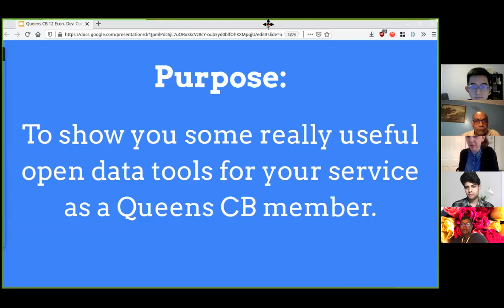Some of you may have seen them before, but hopefully today will help you digest them a bit better. In my own experience, there are so many of these tools out there, and sometimes it's just hard to know where to start. So this is meant to help break down that barrier a bit.